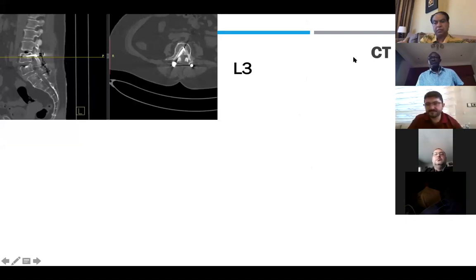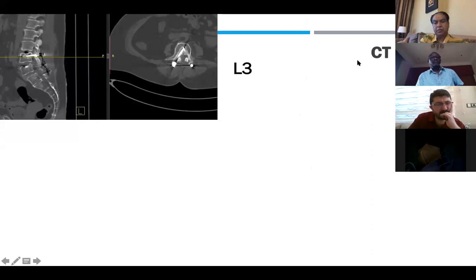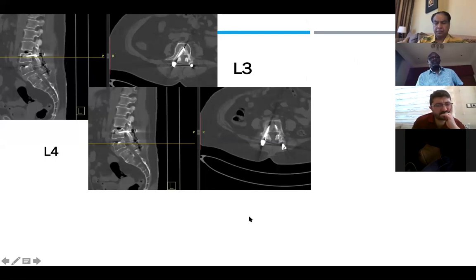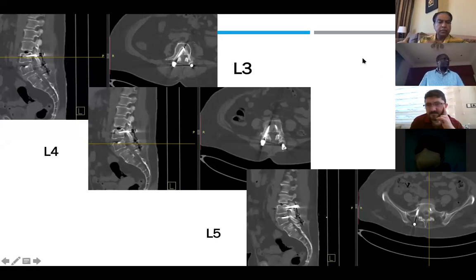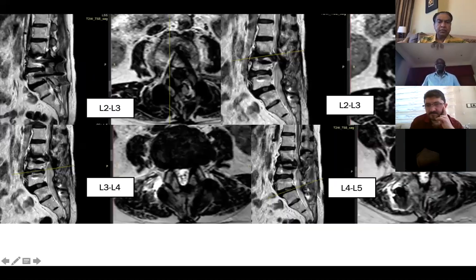So I can tell you it was a previous surgery at, I think, L4-5, and then the patient has an adjacent segment problem at L3-4. You can go ahead with the next slides. So I think it's a case of adjacent segment disease basically in a previous fusion. So next. So L3 is an adjacent segment disease. So next. So this is the MRI. So this is stenosis and an adjacent segment disease following the fusion.